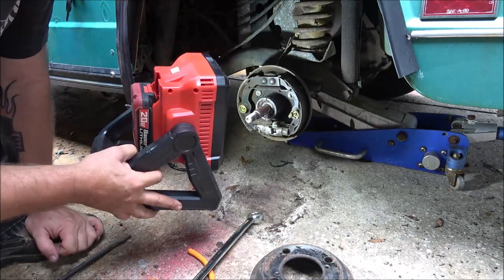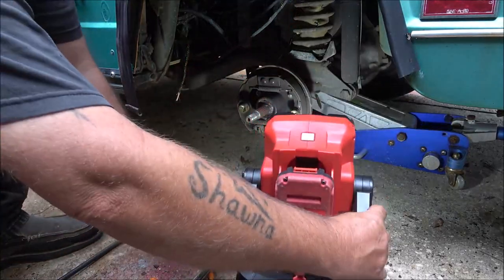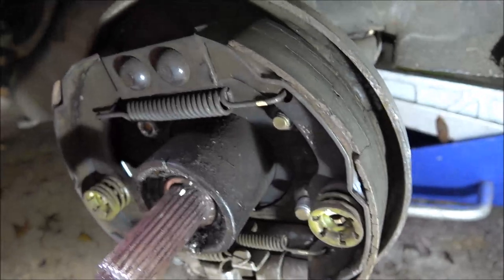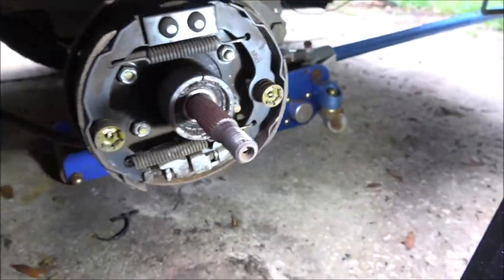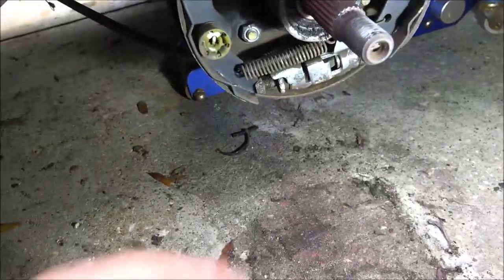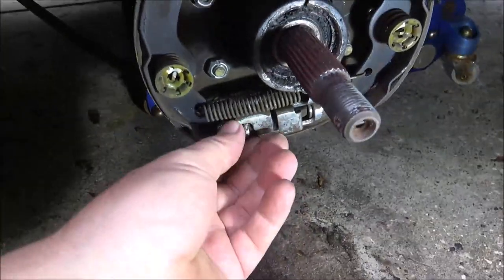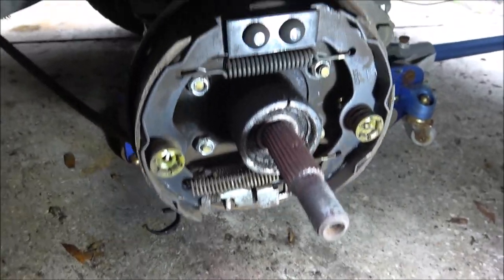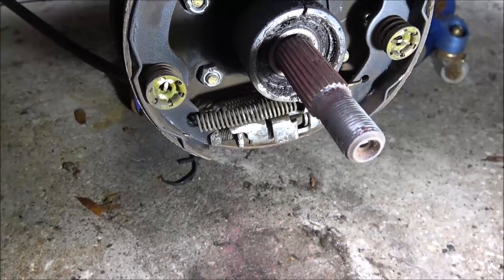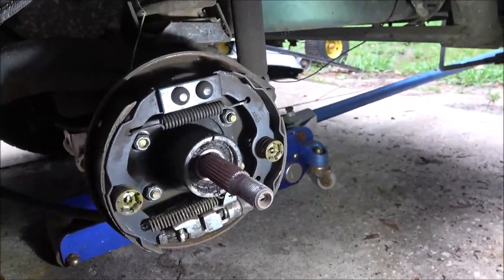Bolts on just like a car. It's set up just like a car. Yeah, there's some damage on the side over here. I'll show, let me get you off the stand. I'll show you the damage on it. Right there. Yeah, cute. That thing is cute. I mean, look at my hand. Alright. So, I'm going to take this adjuster in a little bit and relieve some pressure on them. I think the other side's bad too. Of course, I wouldn't do just one side anyway, but yeah, not sure how that works.